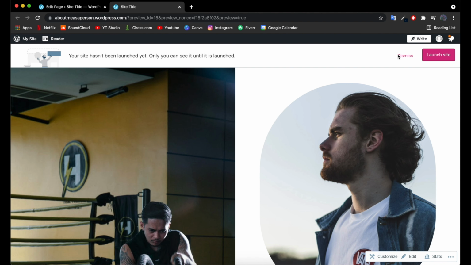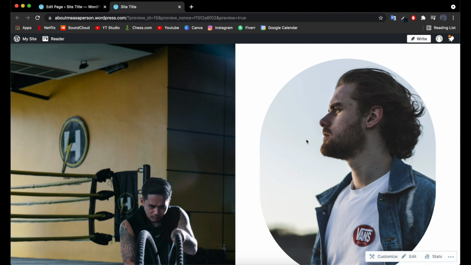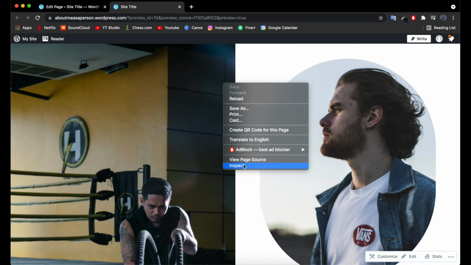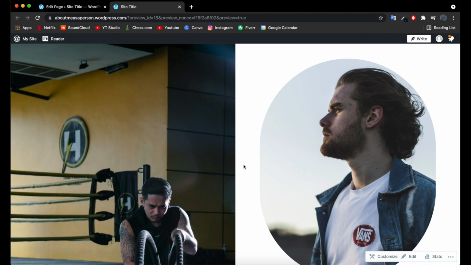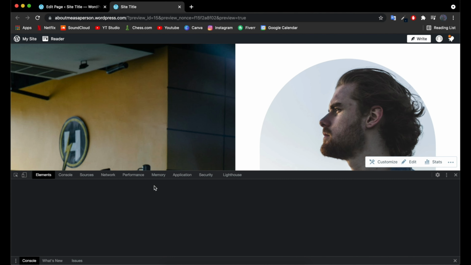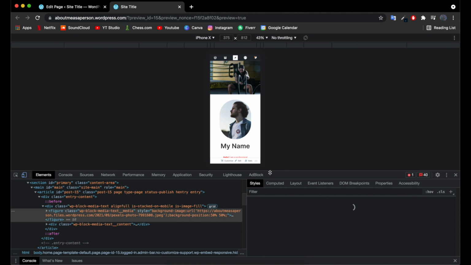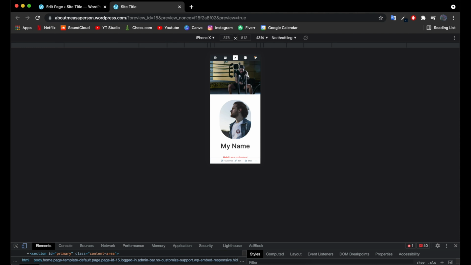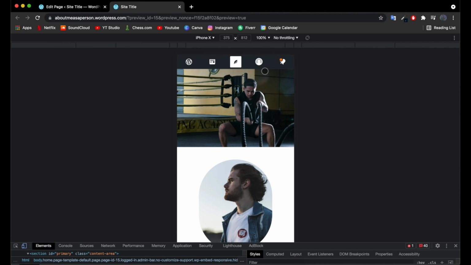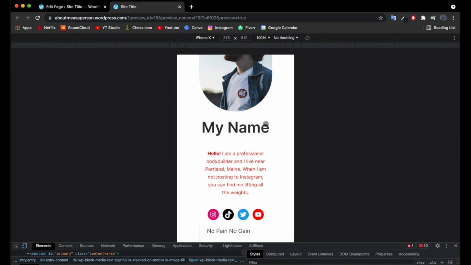Fantastic. If we want to get rid of this, we can just click on dismiss, and this is what our site looks like. The way you can see what it looks like on a mobile device is going to be once you preview the site, just go ahead and right click and then click on inspect. When you click on inspect, you'll notice that we get a new toolbar down below on the bottom. And now if we click on this iPhone icon, this is what our website is going to look like whenever it is on a mobile device. So we'll get that initial image that was on the left-hand side will now become on the top, and everything else goes underneath it like this.